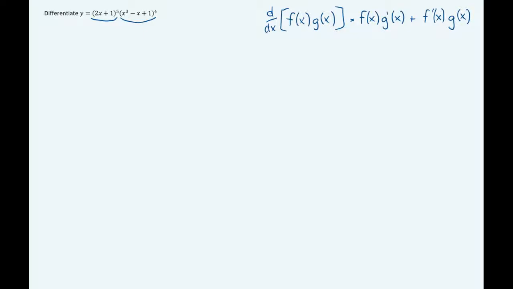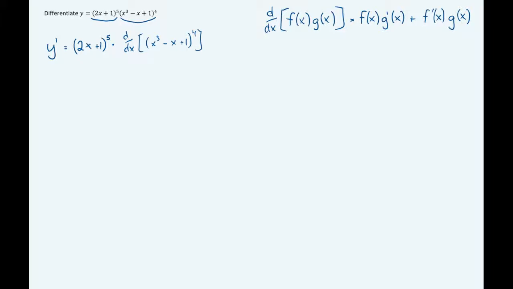Okay, so as we set forth to find y prime, the derivative of y, we need to first write our first function, and you just write it just as it is. So I have (2x plus 1) to the 5th power times the derivative of the second function. I am going to keep things very longhand because there are layers to this. And it's always nice to have good notation when you have multiple layers.